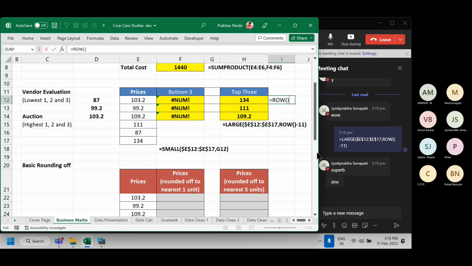Now I need that 1 in place of 12, so I need to go for minus 11. When I drag it, is it going to give me the same 1, 2, 3? Correct. That is the same thing we did in the formula. In place of 1, we have taken the ROW formula and deducted 11.